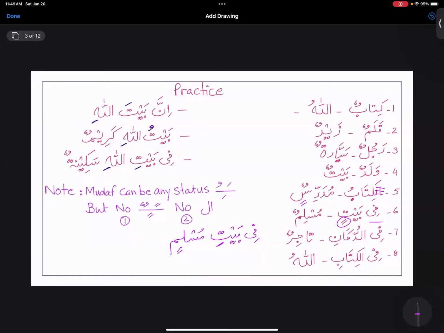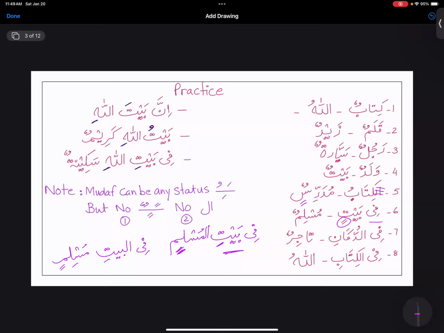Now, in a house of Muslim, we could say... we put al with the baiti, Ustadha? Fil baiti Muslimin? Fi baiti al-Muslimin, we can. Yeah, you want to put al here? Then it will be our mudaf? No, no alif and lam. You cannot take al. Okay, let me write it down for you and see if it makes sense to you. Now you are saying fil baiti Muslimin.